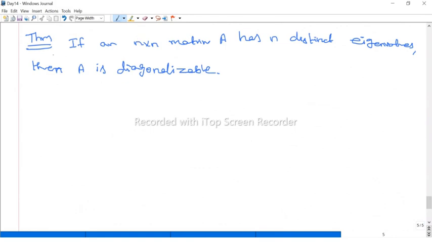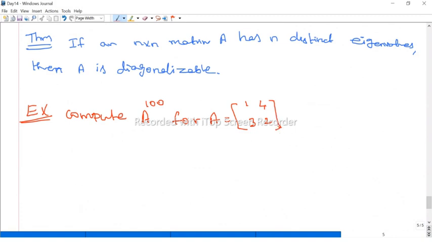Now, how to find such a matrix power? That is very useful here. So, exercise or problem: compute A power 100. But what is the matrix A? A equal to some 2 by 2 matrix, or they will give some 3 by 3 matrix. Say 1, 4, 3, 2. So we have to multiply A 100 times, then only we know what is A power 100. But there is some shortcut to find the value of A power 100. There are two different methods.